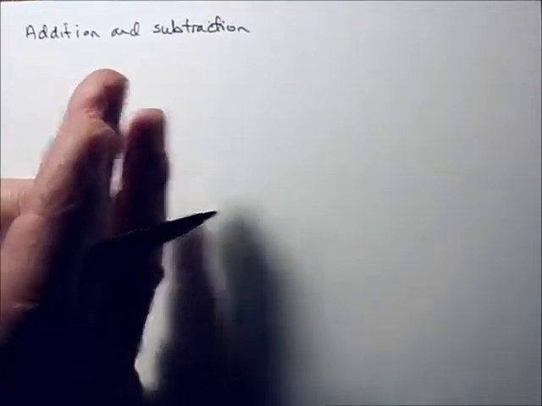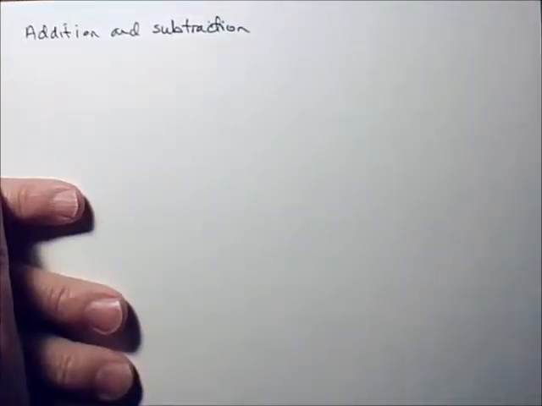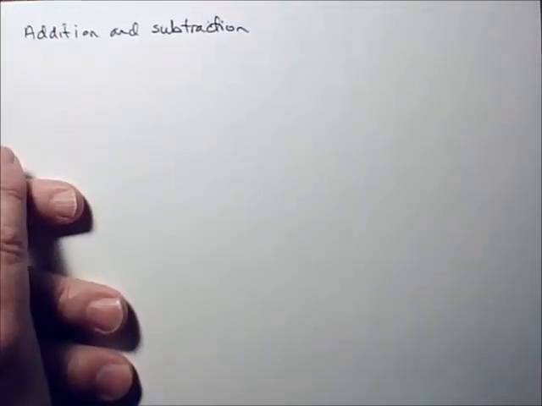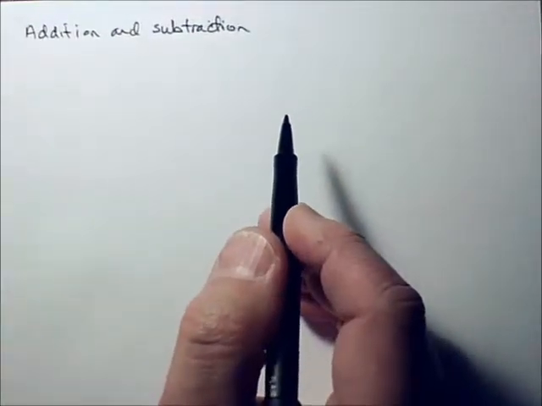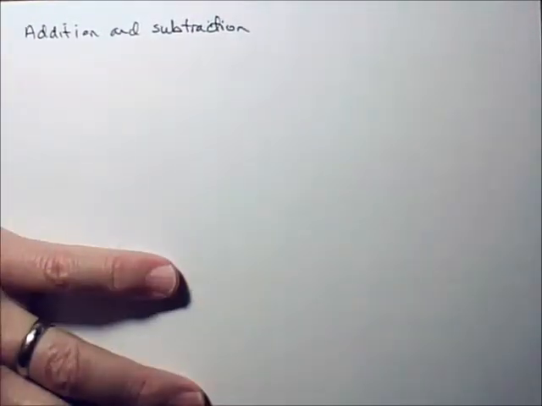Now the rules for addition are the same as the rules for subtraction. In math theory, it could be argued that there's only one kind of math, and that's addition. You ever heard that before? If you can add, you can do every kind of math there is. And that's what computers do. You know computers only have two digits? They have zeros and ones. So, binary code. Everything you get out of a computer, including this video you're looking at, comes from ones and zeros. Computers only know how to add those ones and zeros.